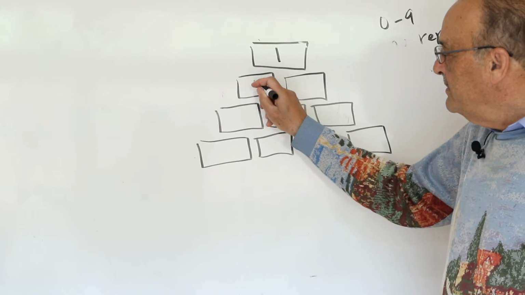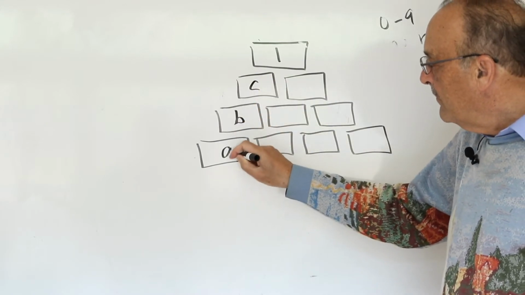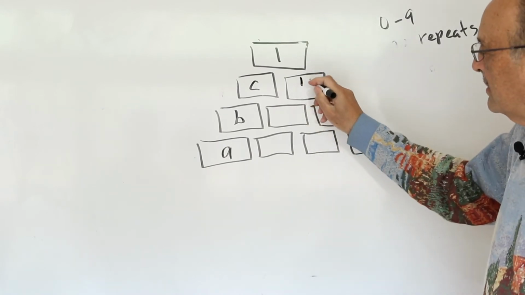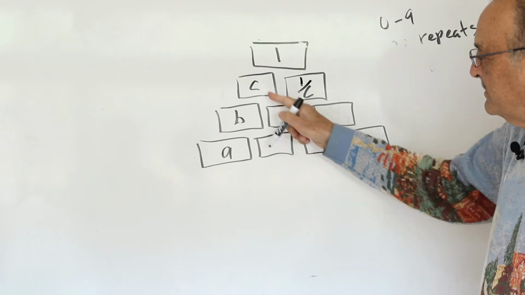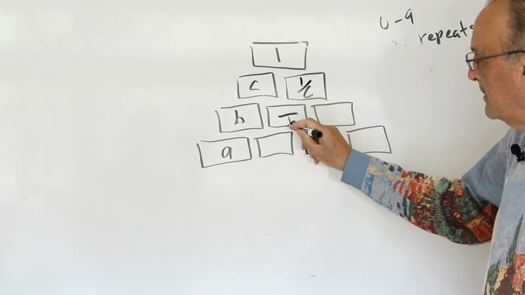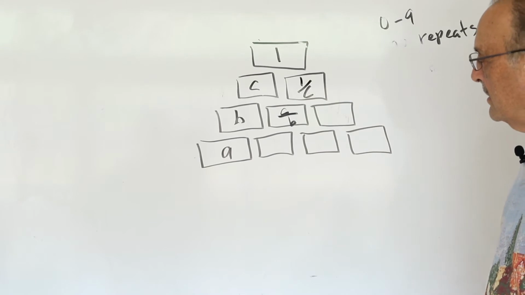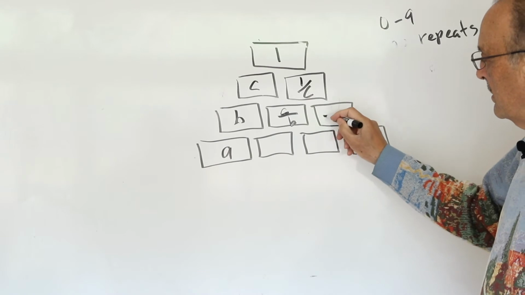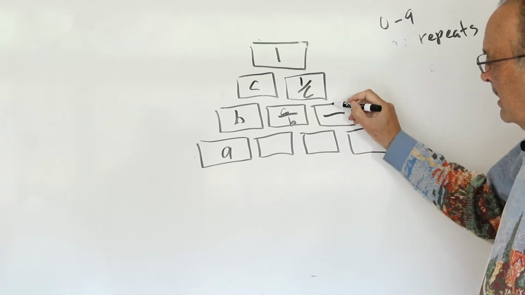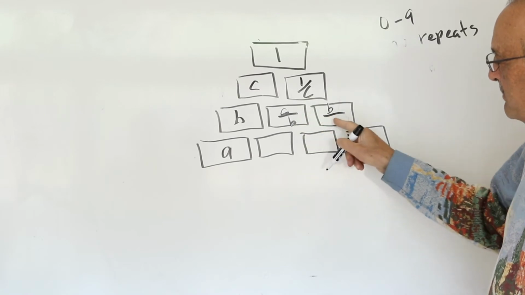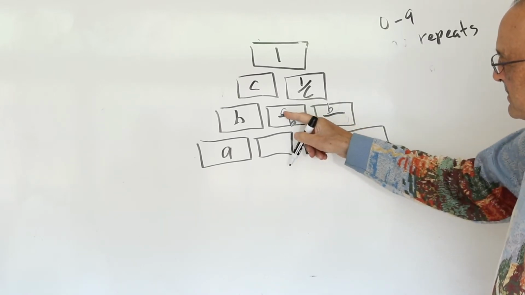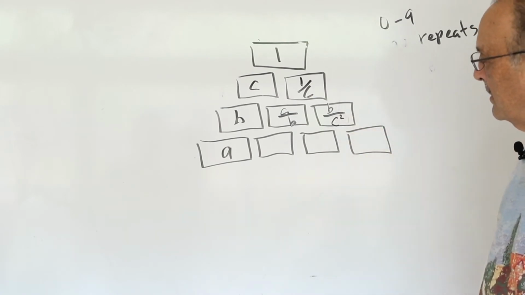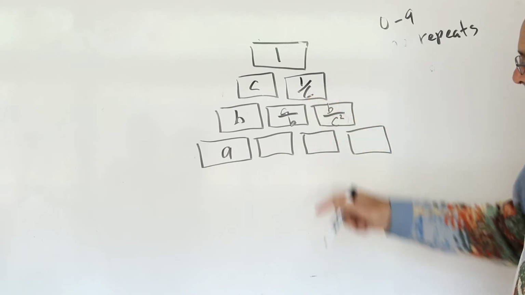So again, we could start with C, B, and A. So C times what will give you 1? It'll be 1 over C. And then B times what will give you C? So we're going to have to cancel that B, and we want the C to survive. Then here, C over B times what gives you 1 over C? Well, you're going to want a B up here to cancel this B, and we want 2 C's down here. So 1 cancels and 1 survives. But you don't write 2C, you write C squared. So then C cancels C and 1 C survives.